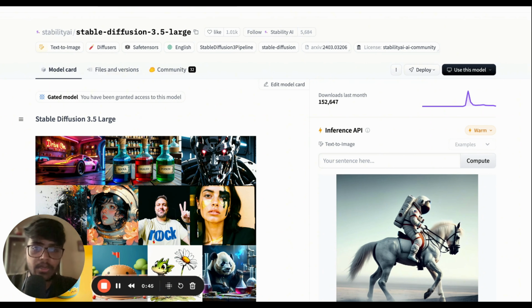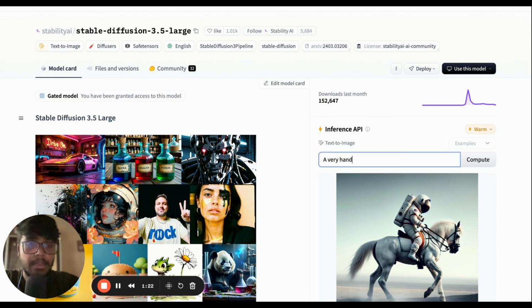So let me show you one demo of a very handsome man with an intense, fully grown beard, standing outside of the bar at night, looking at the camera.